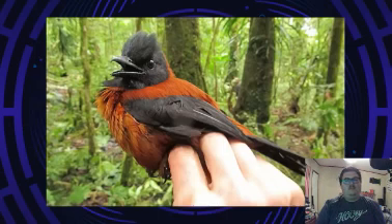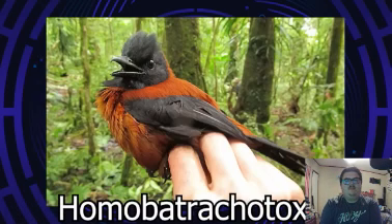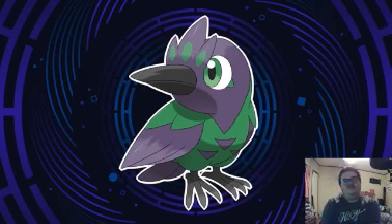Pitohui have a kind of neurotoxin on their skin and feathers that causes numbness and burning when touched. This neurotoxin is called homobatrachotoxin and is actually found in Colombian poison dart frogs. They don't produce this toxin themselves, but it is actually a result of their diet. Back to Patoxin. Much the same as the pitohui, its feathers are very poisonous, being caused by a reaction from the berries they eat. Patoxin's toxicity is dependent on the kind of berries that they have consumed.